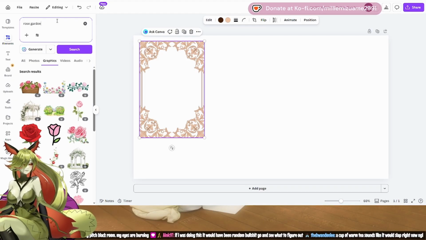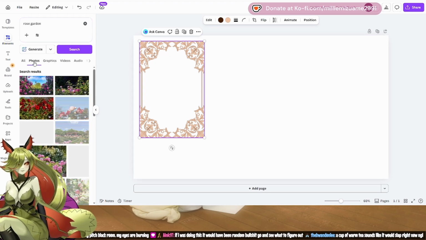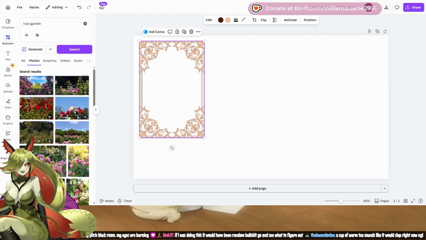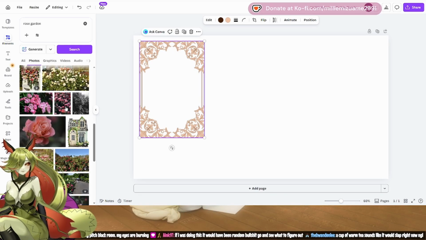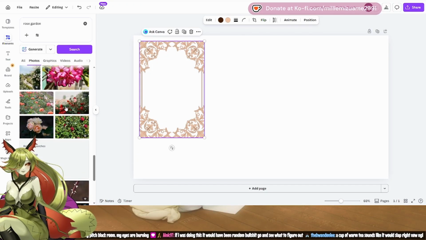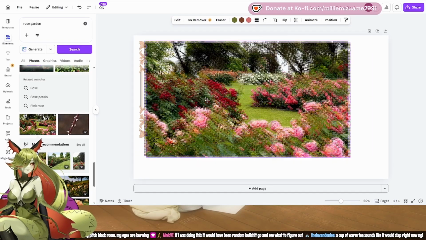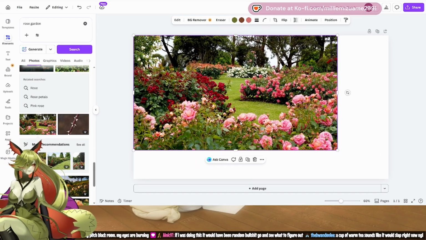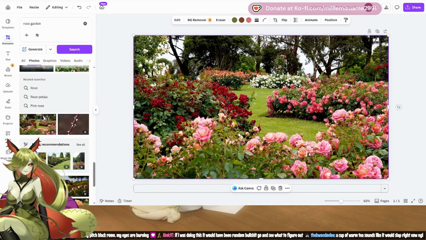And you can kind of do this any way you want. If you want to do the background first, that's fine. If you want to do the elements first, that's fine too. I'm kind of just going as I please. Here's a rose. Here's some roses. I want to use this, so I really want to make sure that I get the photo that I'm looking for. Okay, we'll use you. So we're going to use this photo. That's going to be my background.